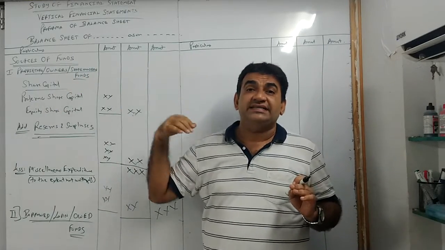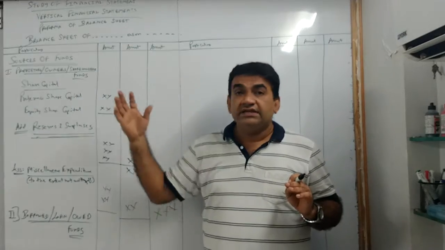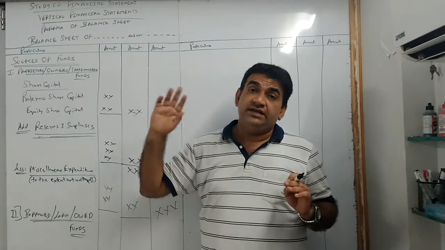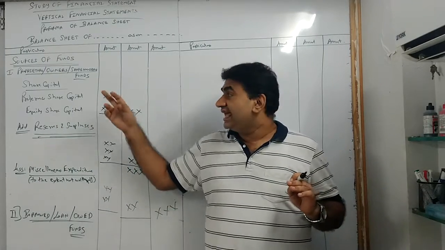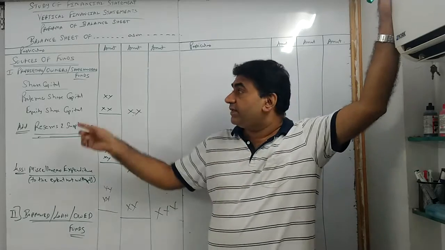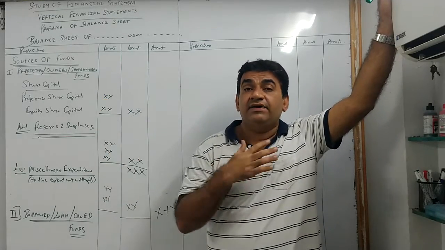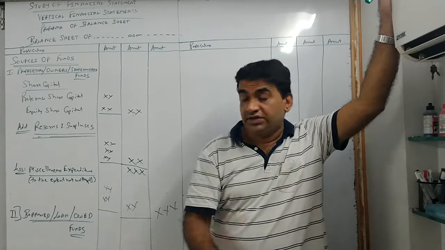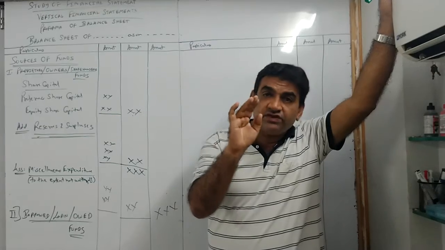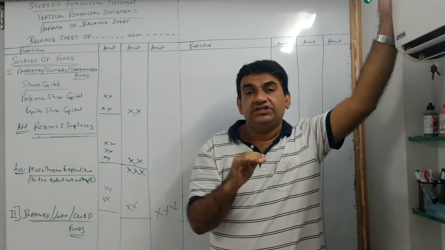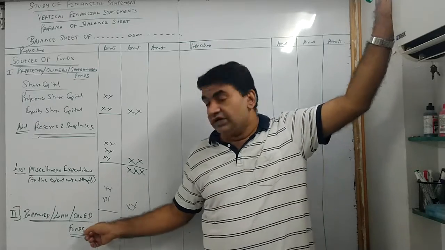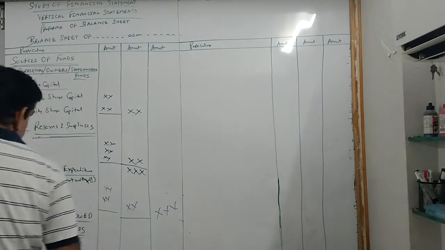Taking loans from banks and financial institutions, they will not give a loan like that only. And today debentures that are issued are also mostly secured. Debentures are like share capital, it is a type of loan. So when I issue shares, it becomes a part of owners' funds, share capital. But when I issue debentures, it is like a loan. So that becomes a part of borrowed funds. And in case of absence of information, debentures are always treated as secured. Okay? So two parts. First, secured loans.